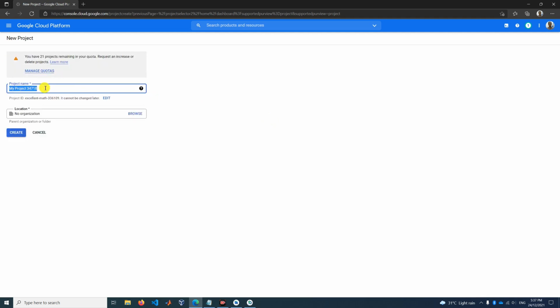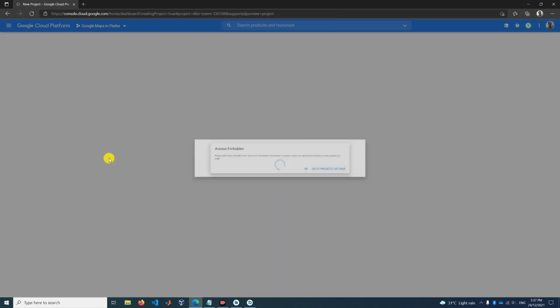Let's name the project, say, Google Maps app in Flutter, and click create.